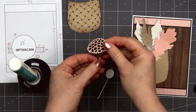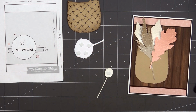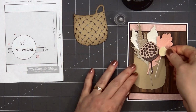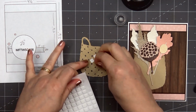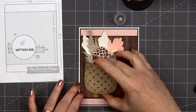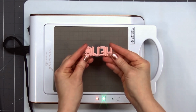For most of the pieces, I'll put some liquid adhesive just on the lower portion, and with my fingers I'll curl up the top area of the leaf, and I'll add just that little bit of dimension. For the front two pieces, I'll put some foam dimension on the back and adhere them in front of the leaves. I did hold up the front of the basket to make sure all of those images would still be visible. So once I have my basket full of the beautiful fall foliage, I can add the front of the rattan basket. I added 4 small pieces of foam dimension, then I'll put liquid adhesive along the very outside of that basket front. And that'll make it look like the basket is round.